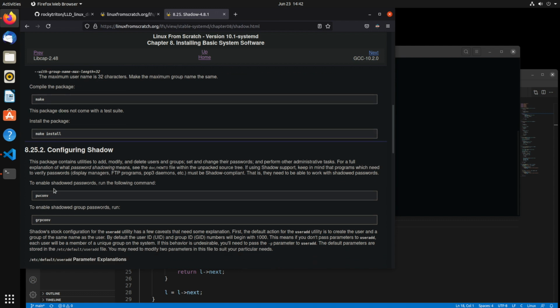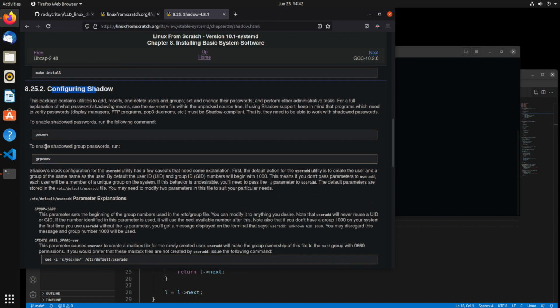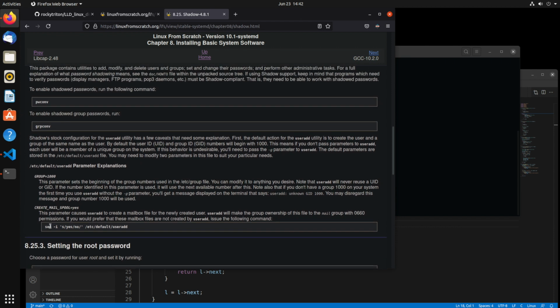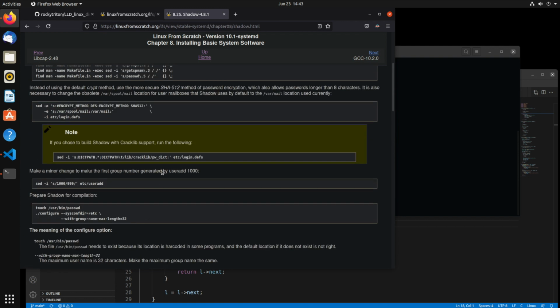And then after that we need to run these commands down here. So we can do that inside of our install file. And then setting the root password, I'm not going to do that inside of an install script, but that's another optional command that we can add if you want. So maybe I'll do that one.